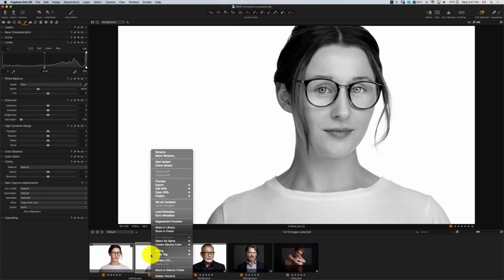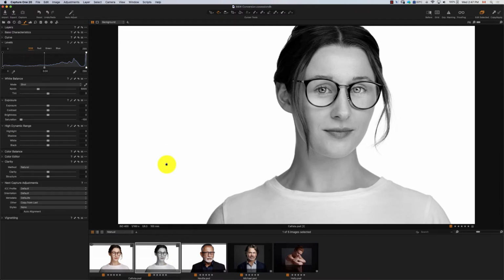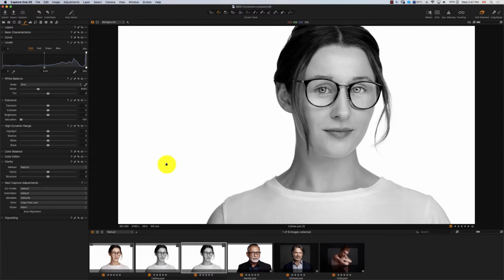What I'm going to do, just as a compare, let's clone the variant again and just see the difference between just the straight desaturate that a lot of people do as black and white, and the results we get from the recipe. I've done this one before, so I've got my notes in front of me, and I'll just get to where I was, and I'll explain it briefly. By the time we get to the last one for Holly, the process is a lot more complex, but this conversion is actually quite simple.